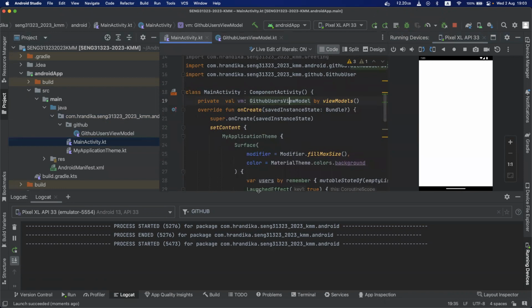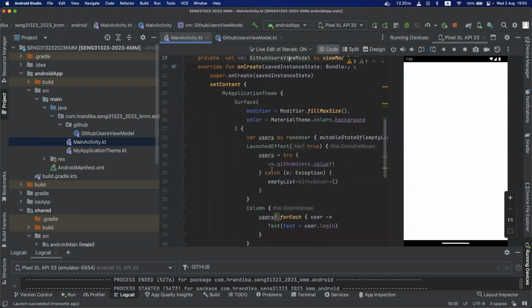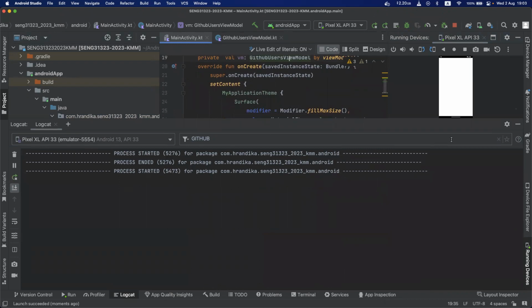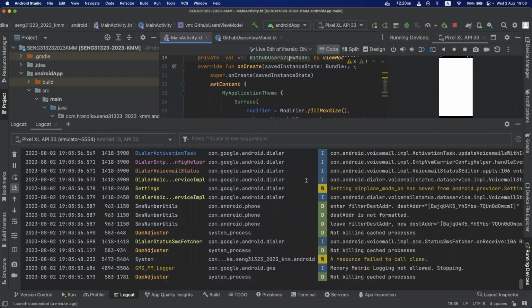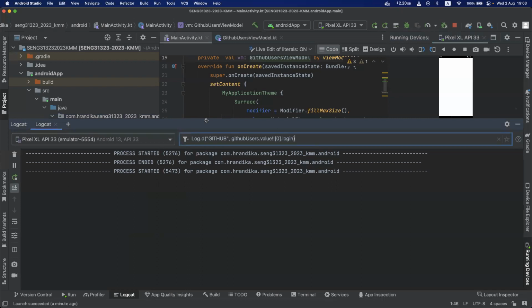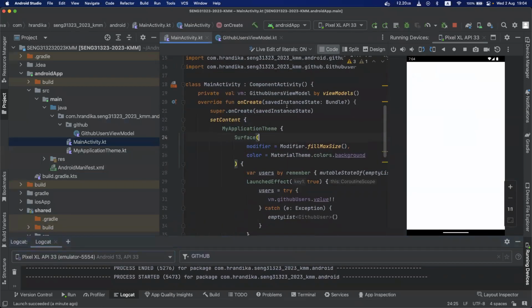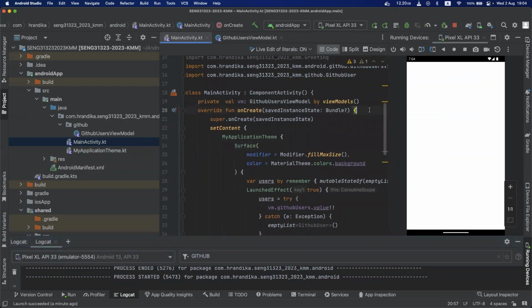We have view model in our use case, but view model is also not working. Let's see if onCreate is working.